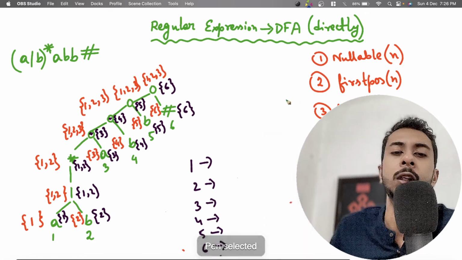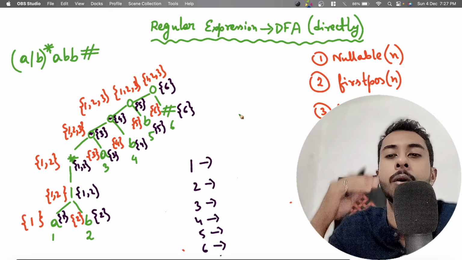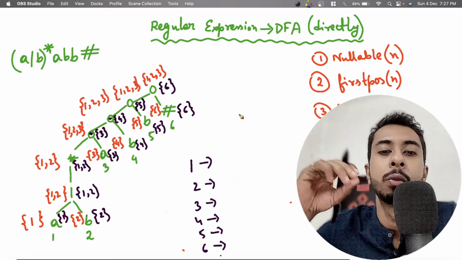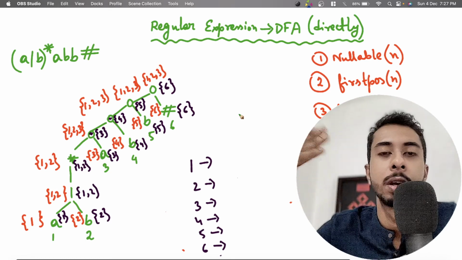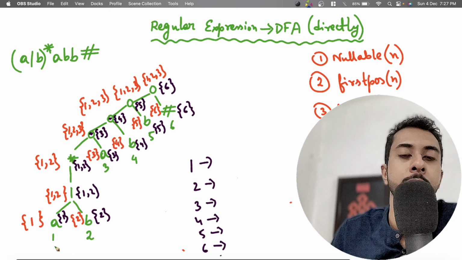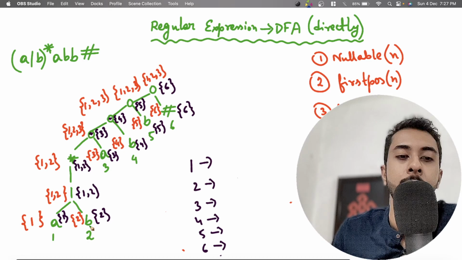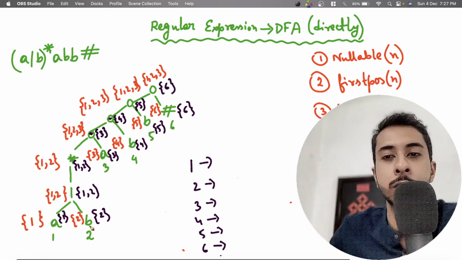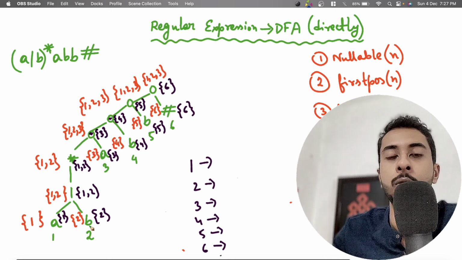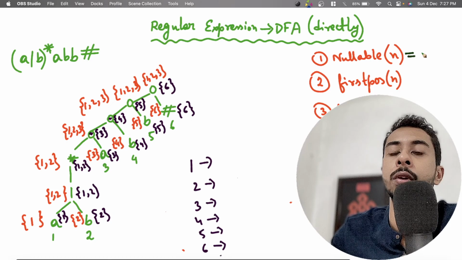Okay, let's write it. So followpos means what may follow a particular position 1 when I am deriving a string. What do I mean by that? Say for example 1 is a position. So what can follow 1? What is a possibility? What all positions can follow 1? So the result of this will be a set of positions, right? Set of positions. I'm writing it like this.